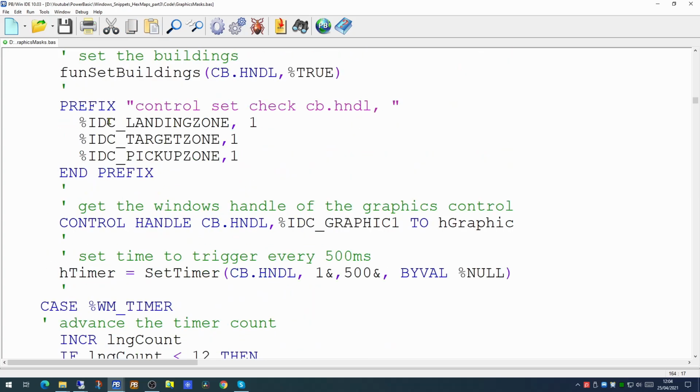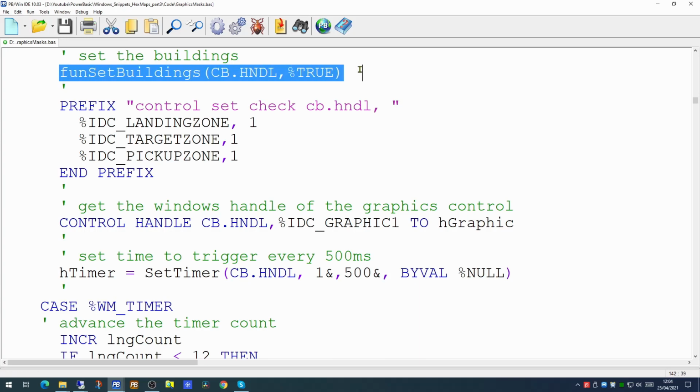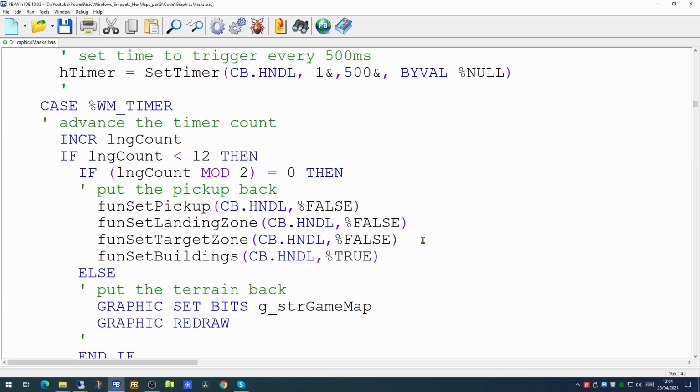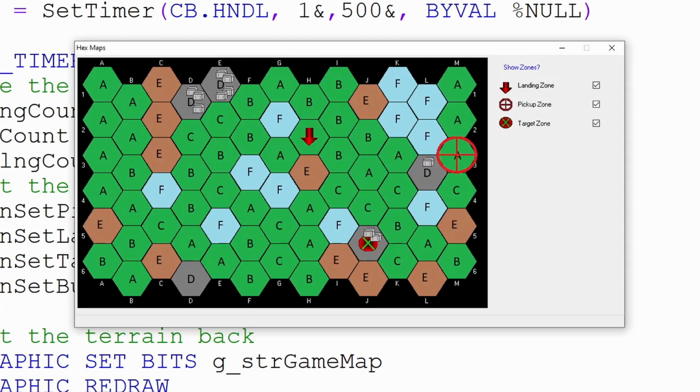So we'll need to copy this line of code down in here, and we'll change this to false because we want to display rather than regenerate. And if we try running this now, we'll see that we're now getting buildings appearing on our map.